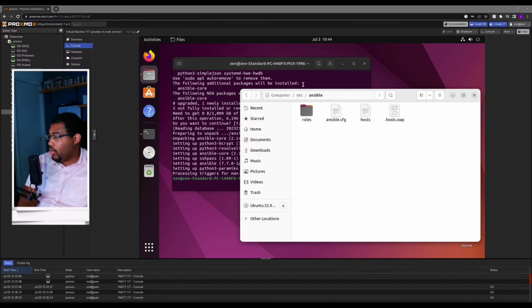Okay, now I believe it's Control X to exit. Can't exit.